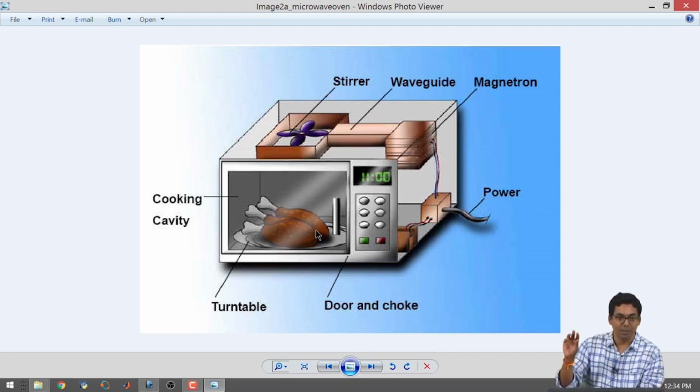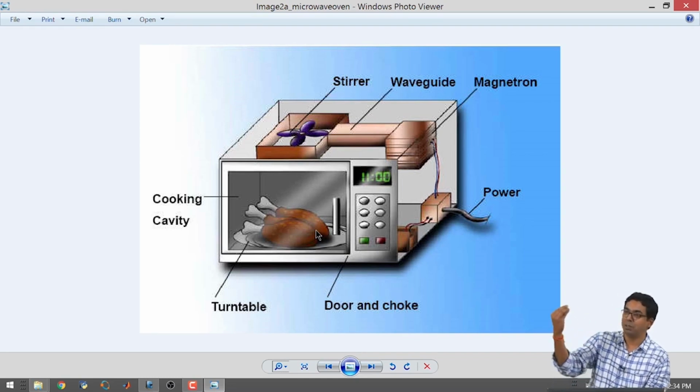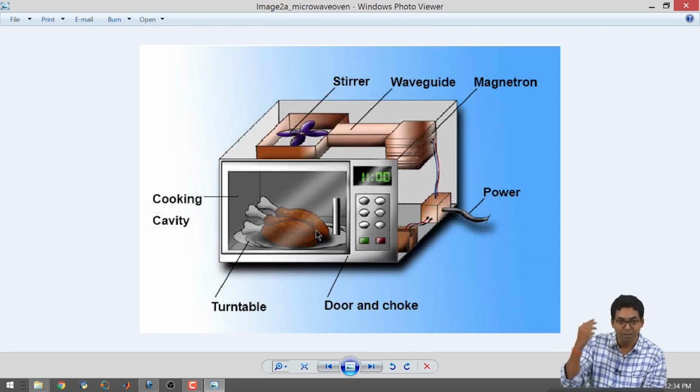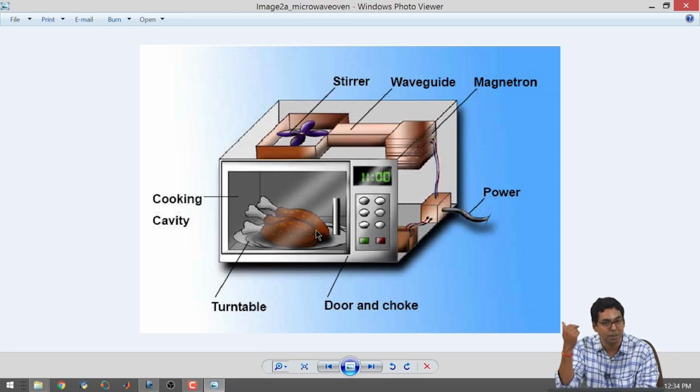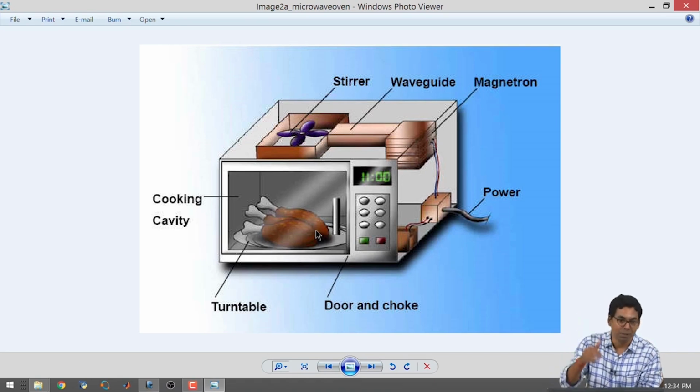So the front is also acting like a conductor, but it has holes for you to see through. Visible wavelength is like 400 to 700 nanometers, it's very small, so it has places to pass through. But a microwave typically operates in gigahertz. The wavelengths are in centimeters, so it doesn't pass through these small regions. So in practice you can say that this is a cavity, but since you want to see what is happening, you have made some slight imperfections.